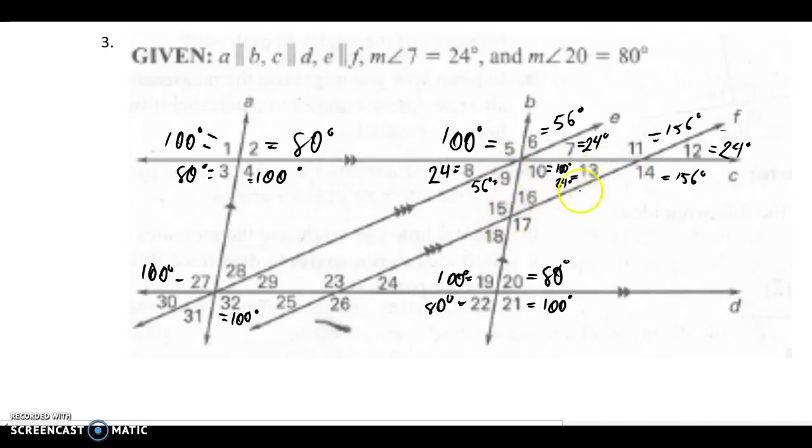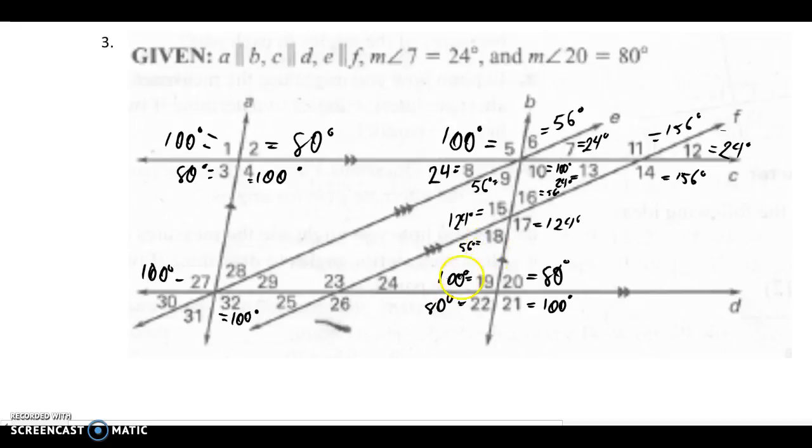Now I can start to look at this triangle here where I have 10, 16, and 13 as the angles. The sum of the interior angles of any triangle should be 180 degrees. So this is 100 plus 24, so that's 124, and if I subtract that from 180, I get 56. So that 56 right there is also a corresponding angle with 6. So I can start to go that way too. If this is 56 here, I can see that this is going to be 124 because those are a linear pair, 15 and 16 that is. Vertical angles over here, same deal over here, 56.